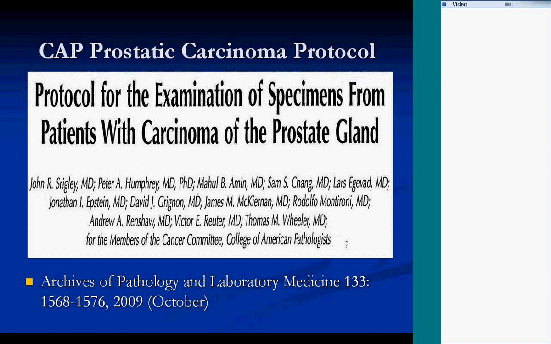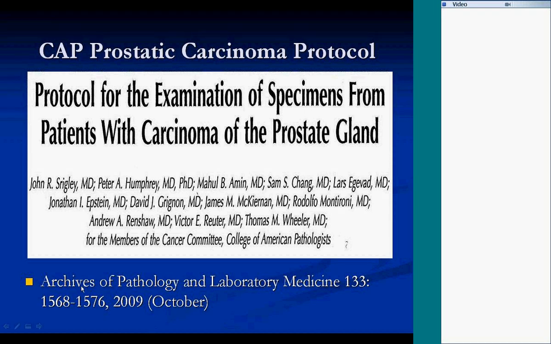So if you wish to review the entire publication, here is the title of that publication and the authors. Dr. Shrigley was the lead author, and there were many contributions by urologic pathologists here in the U.S. and around the world. And that's an important change for this updated CAP protocol. We also have as co-authors clinicians, who provided their input as to the clinical impact of our reporting. So this really was a multidisciplinary and broad approach to crafting these important protocols.